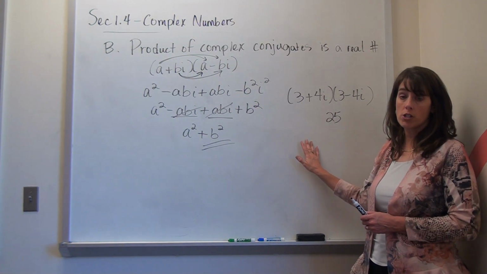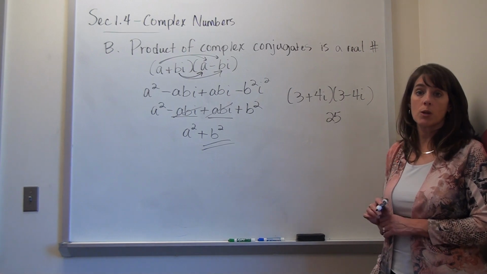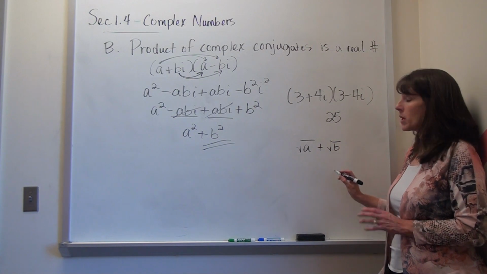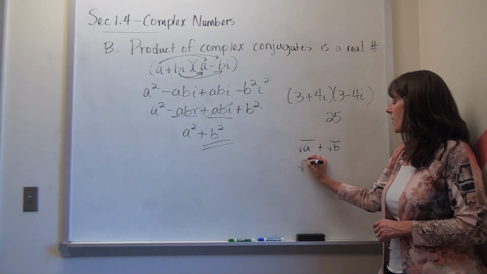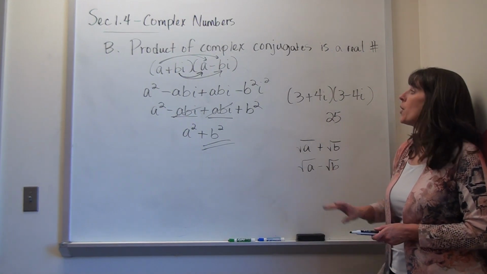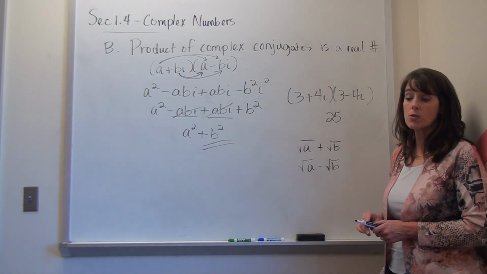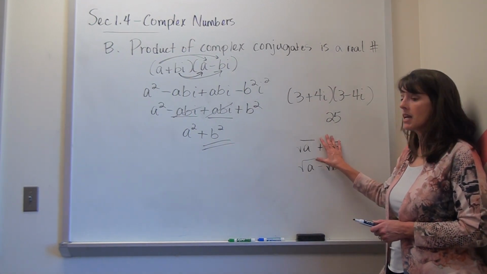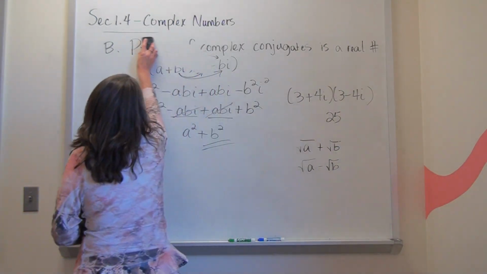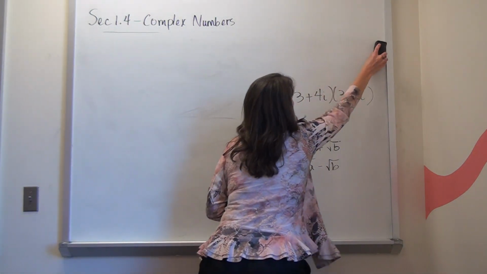So complex conjugates are very useful, just like when we did conjugates dealing with our roots and our radicals. The beauty of these conjugates, the square root of a plus the square root of b and the square root of a minus the square root of b, is that when I multiplied them, it got rid of the radical. Well, same thing here. When we multiply them, it gets rid of that imaginary number. So these are very useful when dividing complex numbers. Just like here, this was very useful for dividing our roots and radicals and rationalizing that denominator. This is going to be useful also for dividing complex numbers.